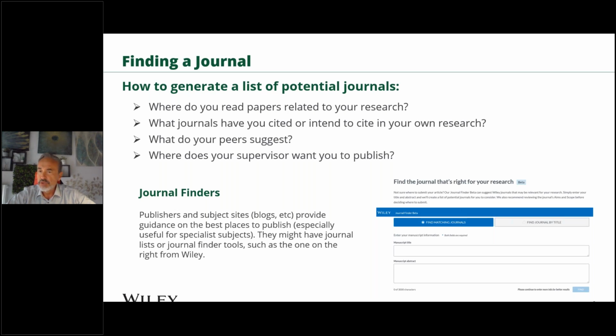Another thing that you could use is the journal finder software that is available on Wiley Author Services platform. It is a free of charge software. It's still in beta version, but this software can help you pinpoint the best journal title for your research. If you just upload the manuscript title here and the abstract and click on Find Matching Journals, you will retrieve the best journals in terms of aims and scope that possibly match the aims and the scope of your article.